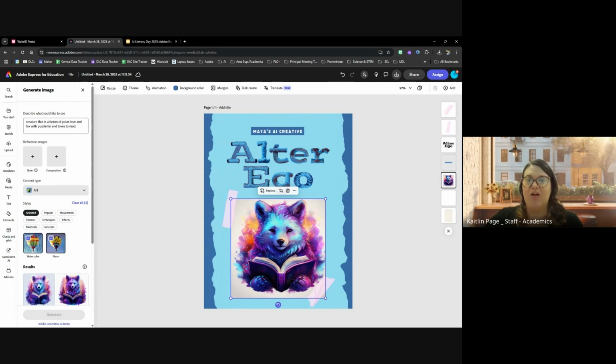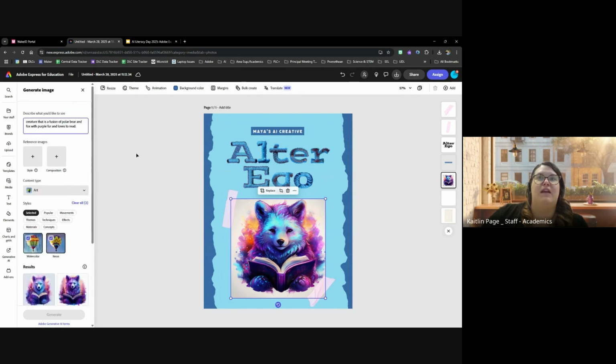But let's say that on your first generation, you didn't get what you wanted. You really weren't happy with it. You can always go back and you can edit your text and you can change what you put in to begin with. This is a great exercise, especially for lower elementary students with descriptive writing. A lot of them think that what they're writing is descriptive, but they're going to pop it in here and they're going to find out that it is not descriptive and they're not getting the images that they're imagining. So that's just one activity that you could use this for with students.